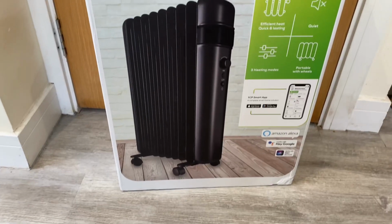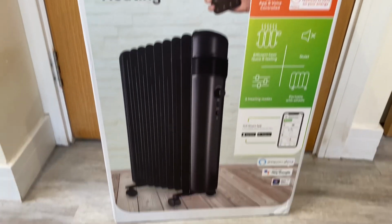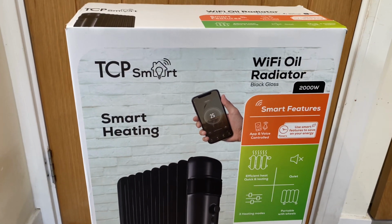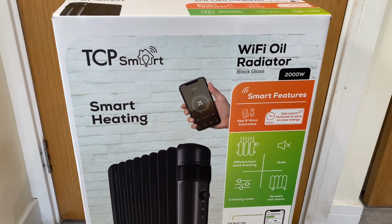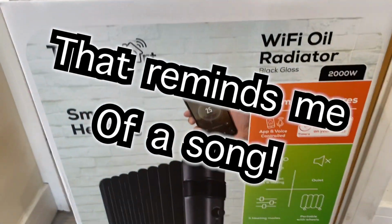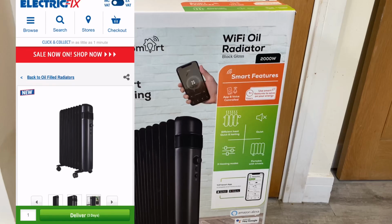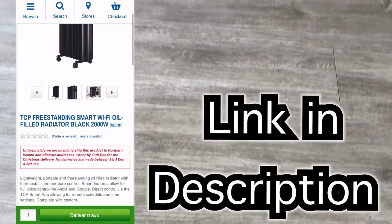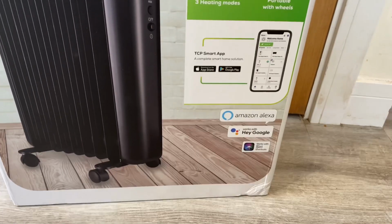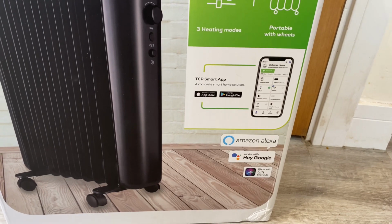So then we looked at other options, and I had the idea of putting an under plinth heater, but the wife didn't like that. So let me show you what we've gone for. We've gone for this, a small movable oil-filled radiator, but it's got Wi-Fi, and you know I like a bit of smart home and all the rest of it. So this is TCP, so you've seen me use TCP bulbs and stuff before. This was $99.99 off Screwfix, delivered, and that's certainly a bit cheaper than replacing the underfloor heating, which would probably cost me, what, 1,200 quid at least if it was just me doing it. And there we go, so it should work with Amazon, Voice Assistant, Google, Siri, so that's cool.